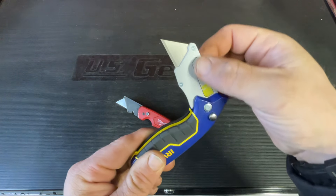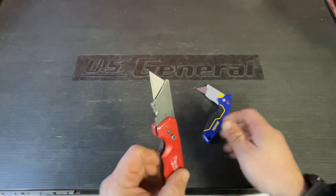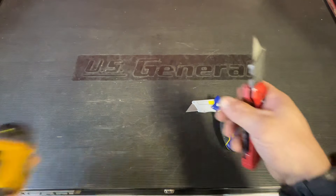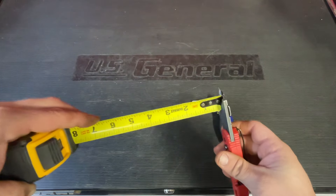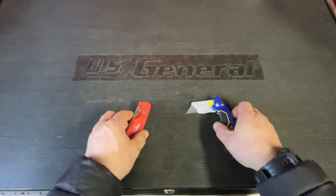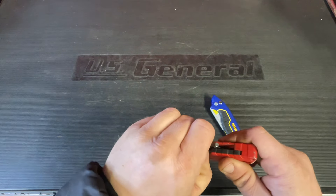This has no protruding blade lock, whereas the blade lock on this one is protected but it's a button right there. Something I learned about these — that's designed to have a tape measure hooked into it like that, and you can do a scribe cut on drywall, for example. It's actually a feature of this knife. This particular Fastback seems to be more of a pure worker's tool utility knife because of the on-board storage.